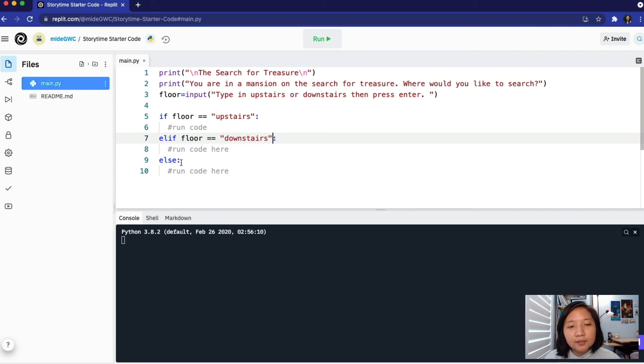Our else statement does not need a boolean and is fine as it is. When we run our code, we still run into an error because it is expecting the action it should take when the boolean is true. We will add this in the next step.